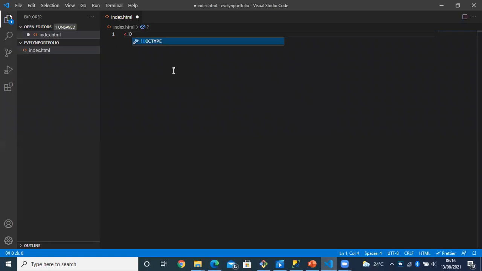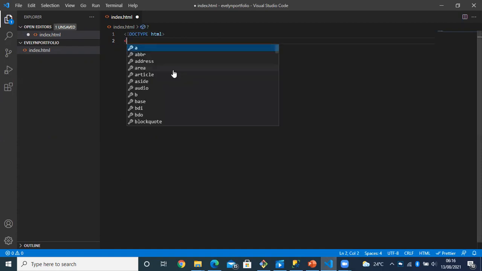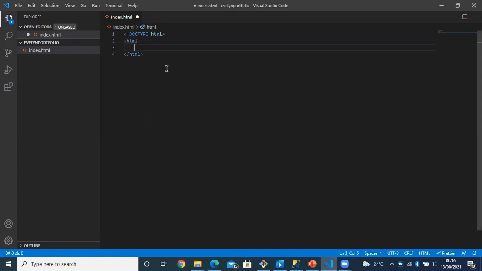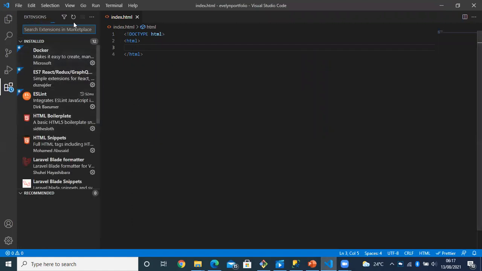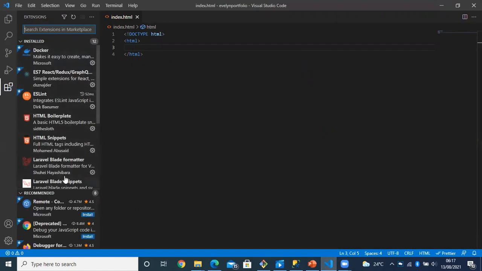So using Visual Studio, we'll see that it has IntelliSense that will suggest for us as well. As we go on, I will show you how to install some extensions that will get this Visual Studio to work fine. And by the way, let's install one extension. If you look at your Visual Studio on your left, you will see the last icon over here, this icon, you see extension.